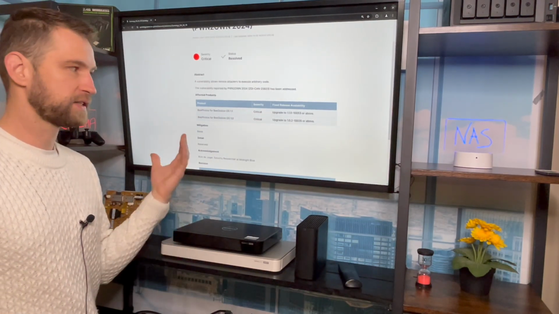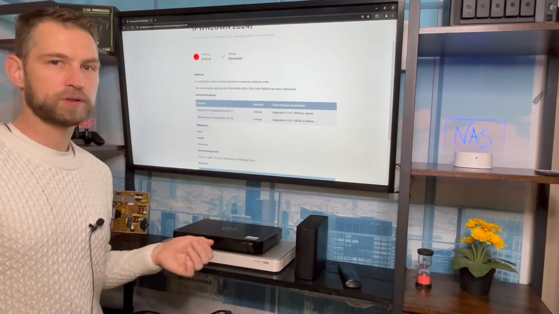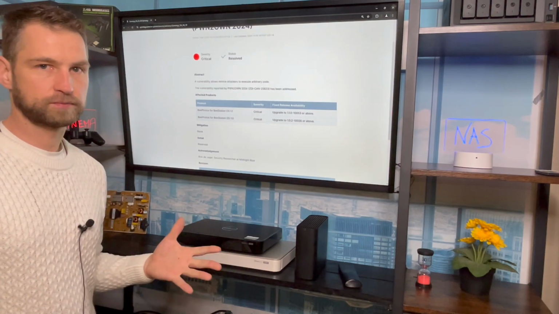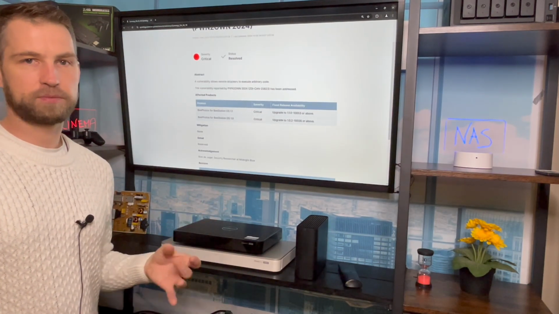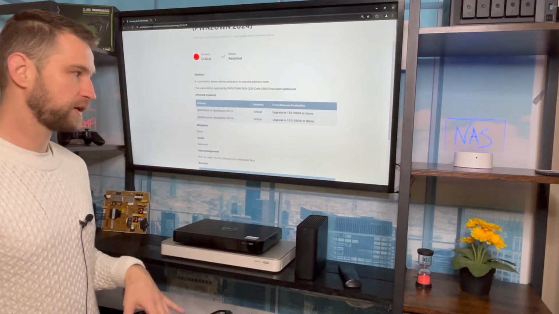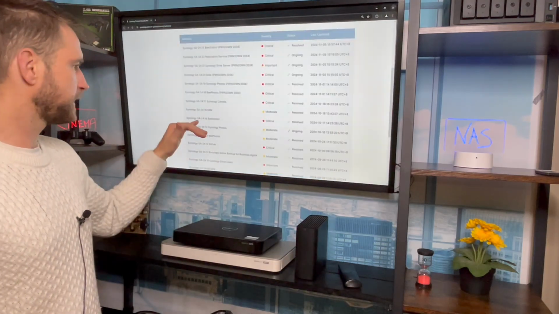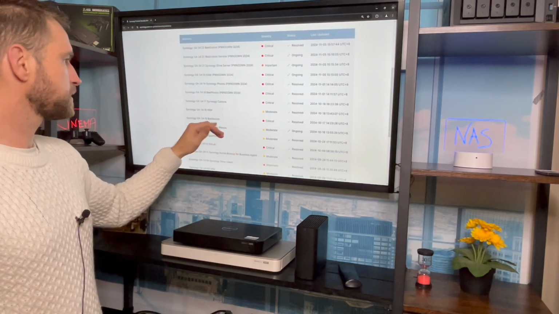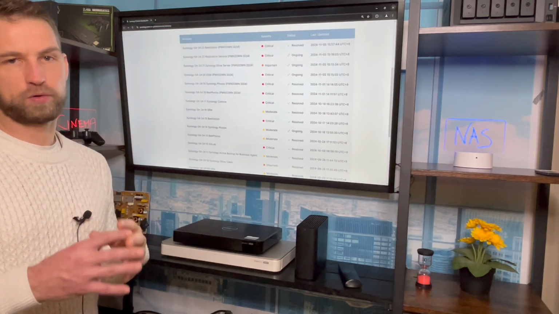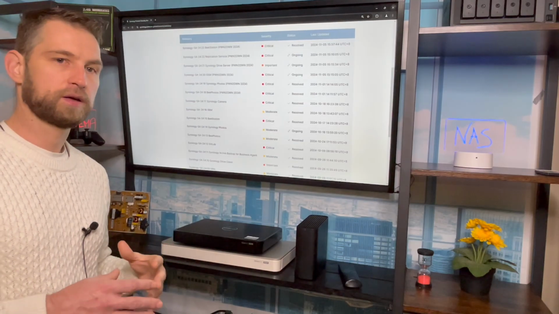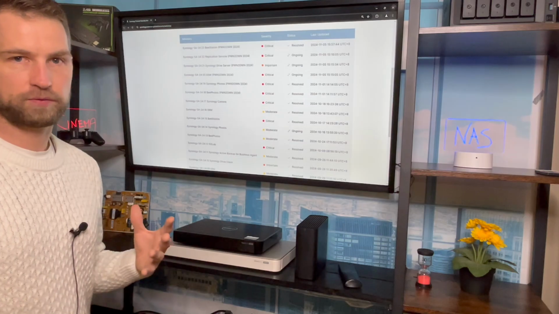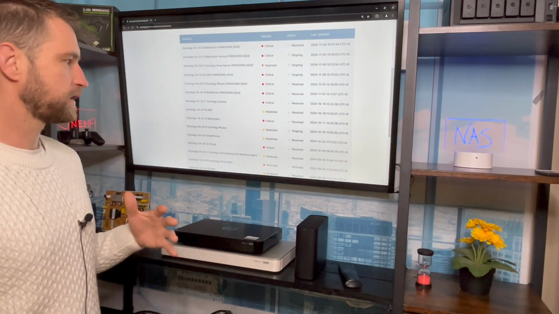To prevent hackers attacking your system in the future when another hole comes up and nobody knows about it, make sure you use a VPN service like Tailscale or any other VPN service. But Tailscale seems to be very easy, or at least have a firewall which allows only certain IP addresses to connect to your NAS. There are a few other things that happened earlier last month, which was the Synology camera vulnerability, which meant that if it was also exposed to the internet, hackers could get into the camera and get your images, your footage, what's going on in that camera. So there's a fix for that as well.